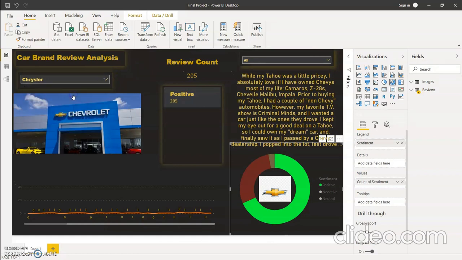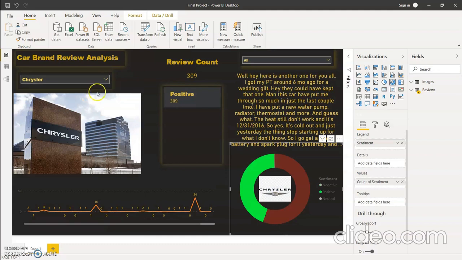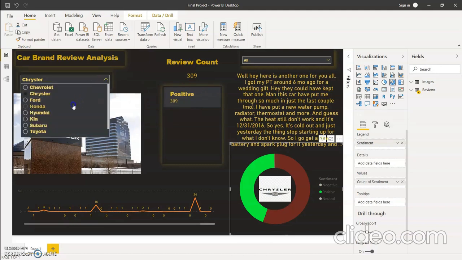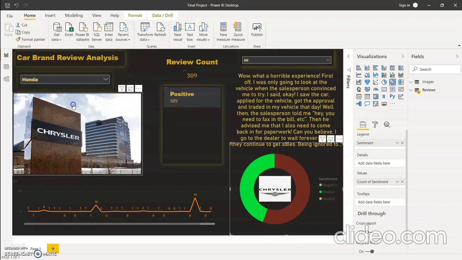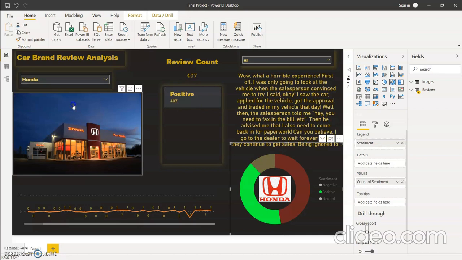So Chrysler has all the positive reviews of 309, and the Honda has positive as well. Sorry, here we have selected the positive reviews, so it shows only the positive reviews.